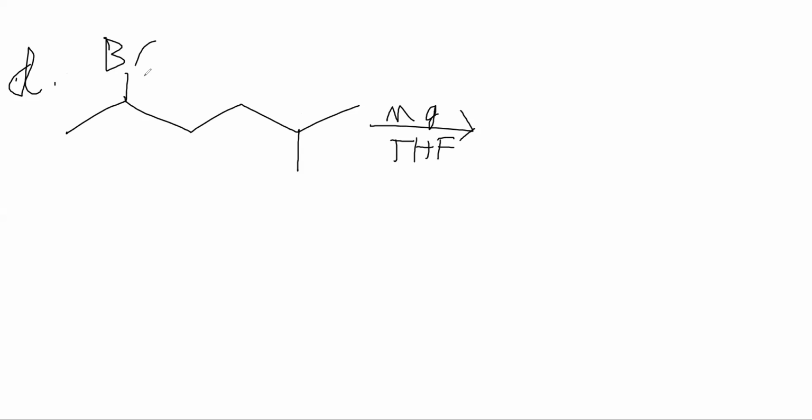So we have an alkyl halide. In this case, it's bromine reacting with magnesium in an ether solvent. Do any of you know what the product of this is? So I'll just draw the skeleton because that's generally not changing. Carbons are going to stay where they were before. Like always, the ether is just a solvent. It's not going to really do anything in terms of the reaction.